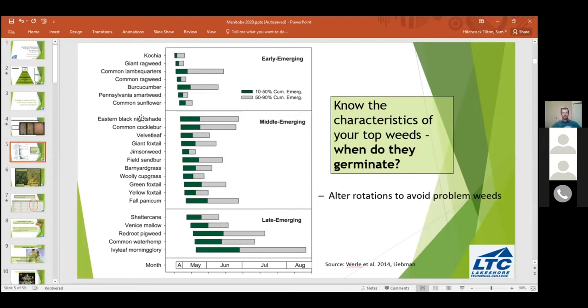Like Eric was saying, I want to give it a nice firm seed bed, good seed-soil contact. I want to give it moisture so that the annual weed, right when it wants to come up, great, hey, come up. And I'm going to do a little tillage and kill you. Hey, come up again 10 days later, and I'm going to do a little tillage and kill you. And you can see that in that way, we're going to lower the weed seed bank over time. So know your top 3 to 5 problem weeds and know some of their characteristics. So here's when they emerge.